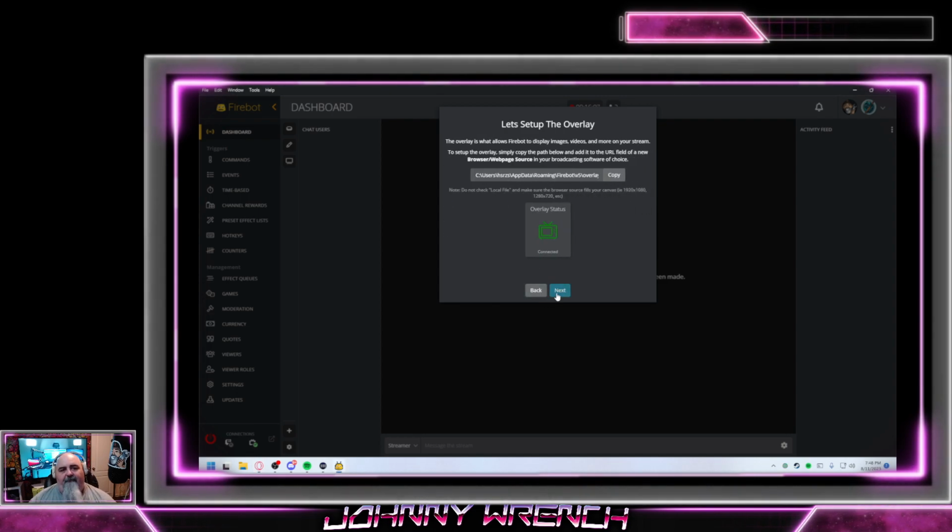Click next. This overlay is what allows Firebot to display images, videos, and more on your screen. To set up the overlay, simply copy the path below and add it to the URL field of a new browser source in your broadcasting software of choice.